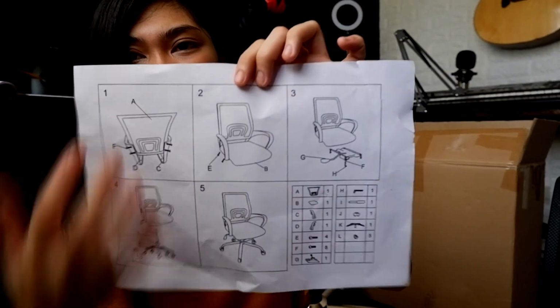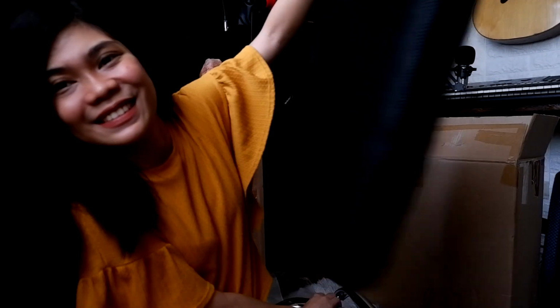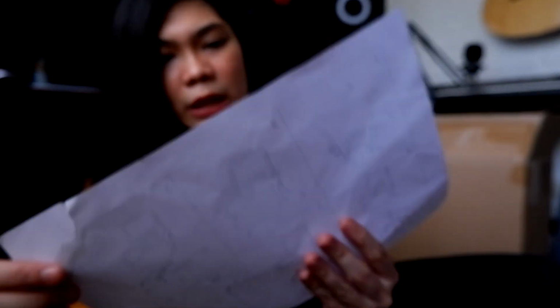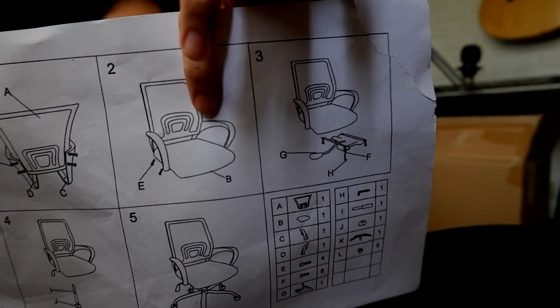Next naman is ilalagay natin yung pinaka-seat niya. So, ang kailangan natin for the second one is the letter E and the letter B. So, ito siya. Ito yung longer. So, this one. And then, the letter B, this, meron siyang mga suksukan dito ng screw. So, we have 1, 2, 3, 4, 5, 6. So, sabi dito, i-screw daw natin lahat ng letter E sa ilalim. Although, it's not explicitly mentioned kung ilan yung kailangan. But I assume na 6 kasi ito yung nakalagay.